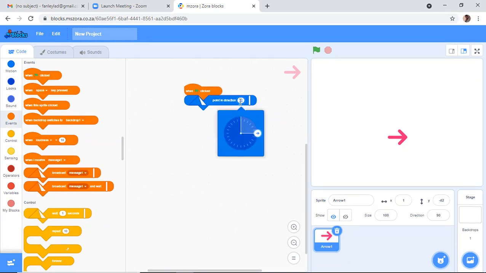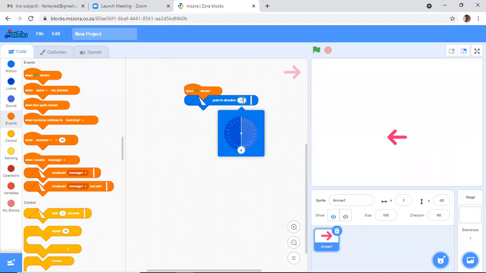Now let's put 0 degrees, right? And you will see that when you run the code, it will point upwards, because now you've changed the direction of the sprite to face upwards. That's what we did with our sprite when we were drawing shapes, and we changed or turned the sprite's direction. Also, you'll notice there is a little clock there that kind of helps you to see where you are. Can you see now minus 90, and this little clock system is showing that it's going to go to the left, and you'll see the sprite is now at the left position.